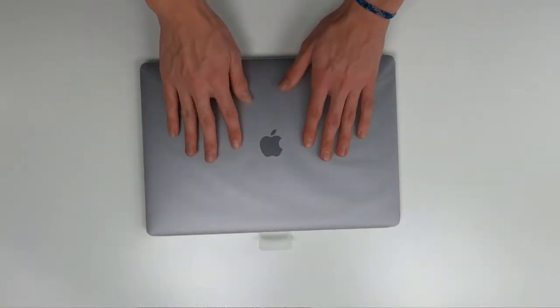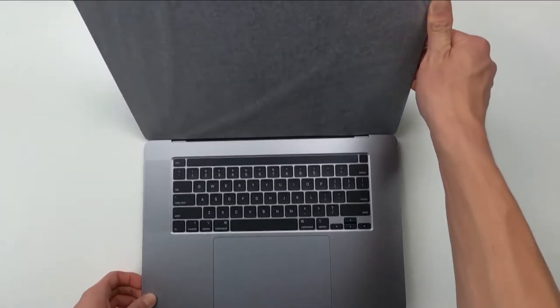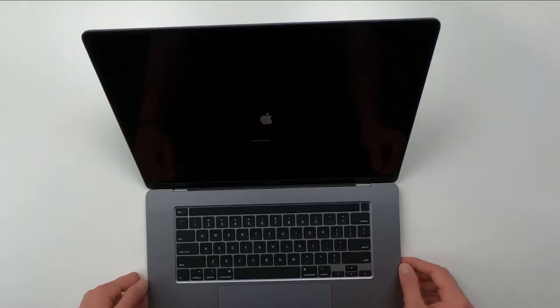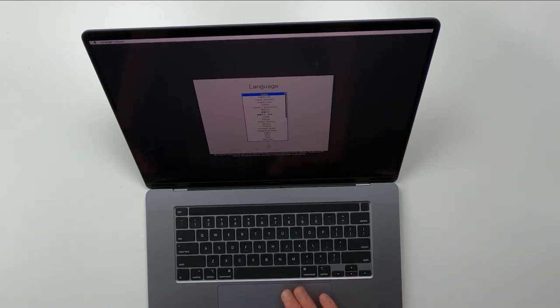Now let's get to the fun part. Here we have the laptop — there's a little plastic protector over it right now. We're going to flip it over and peel it off, which is just so satisfying. I love opening Apple products because they make everything so enjoyable. This is the 16-inch screen, so when we open it up they have the screen protected with paper — slowly peel that off because once you get fingerprints on there, that's it. The laptop is already starting to boot up, and the screen is almost edge to edge with just little notches on the sides. The display is 3072 by 1920, so it's just under 4K, but honestly you can't even tell the difference.